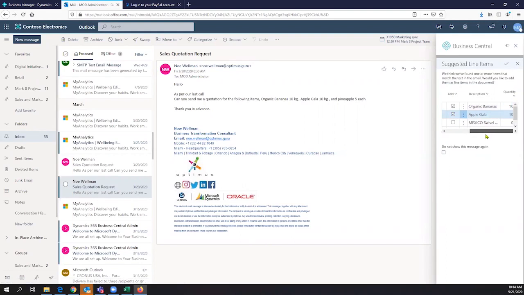And the quantities that he's looking for, 10 and 10 kilograms. I don't have pineapples currently, but Cortana is helping me with this. So I don't have to open Business Central and review if I have inventory or not, et cetera. So this is a very good automation. And voila, if you like it, suggest line items and just click on this to finalize your quotation. So here, that is the final bonus idea that you can use with Business Central.